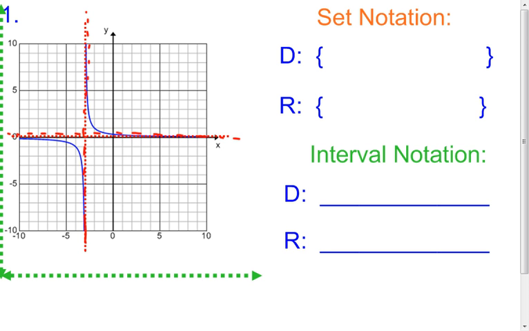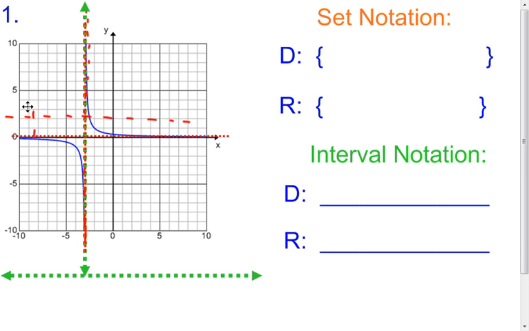All right, so let's first of all look at domain. Again, domain is what your x values can be. I am going to think about dragging this green line and thinking about where the green line would intersect with the blue rational function line. It will always intersect here, and as I move that green line across, it's intersecting, intersecting, intersecting. Right here, when I hit the asymptote, there is no blue line that can exist right there at that rational function. So the domain can't exist there when x is -3, okay?